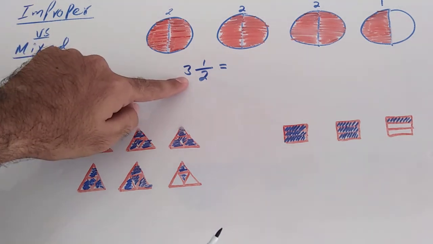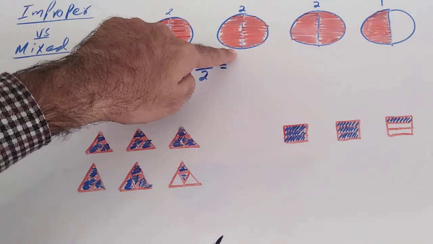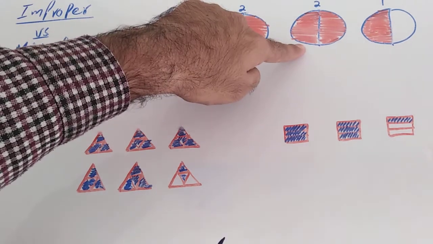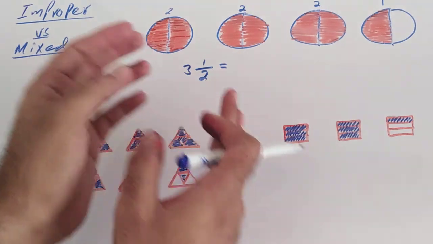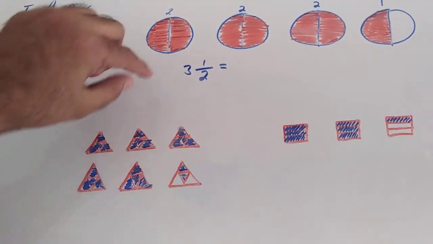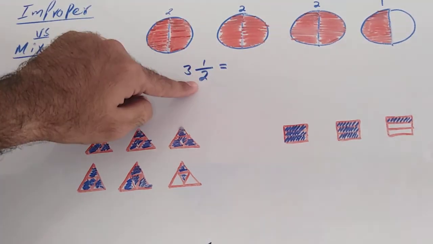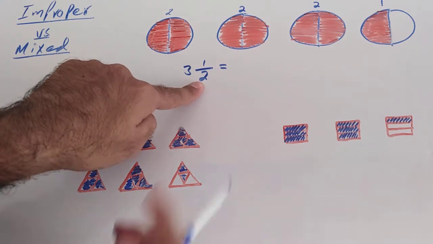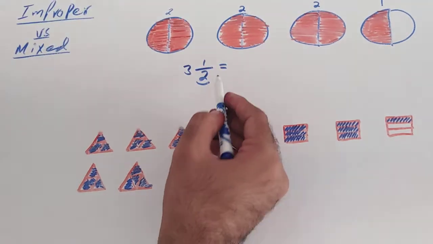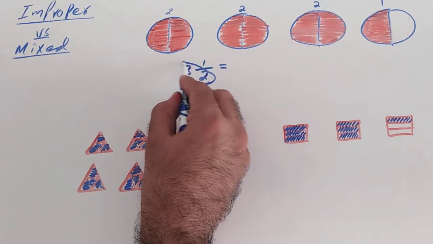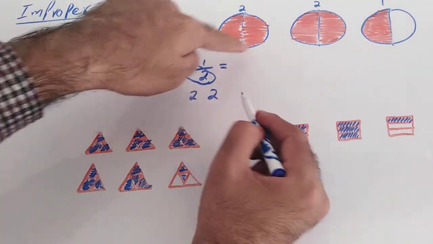You just have to check in one whole there are 2 parts, in again one whole there are 2 parts, in again one whole there are 2 parts. So how many wholes are shaded? 3 wholes, but how many parts will be there? 2, right? This 2, this 2. So basically the total number of parts are these, and they are shaded 3 times, 1 2 3. Because you can see 2 is shaded once, again 2 is shaded, again 2 is shaded.